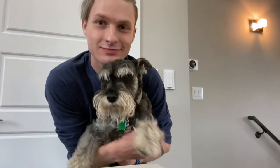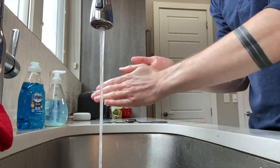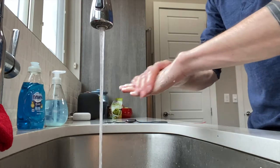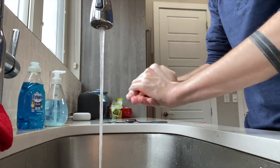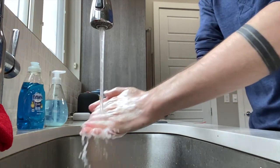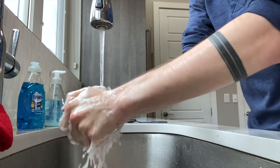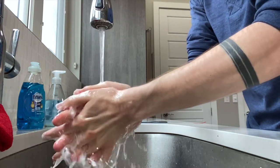Oh look, here's Gizmo! He hasn't even had a bath in a couple days either. We're gonna start by washing my hands super super well, getting everything off to start just to make sure there's nothing on there. Oh wow, look at that slow-mo shot! The water cascading, the surfactants stripping away the bacteria and oils.